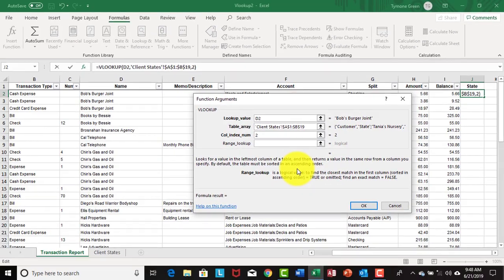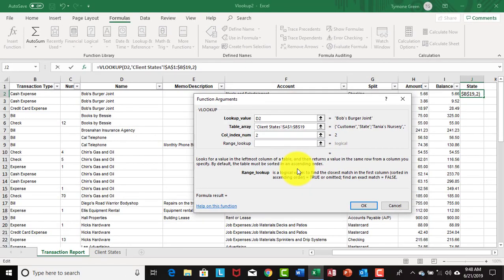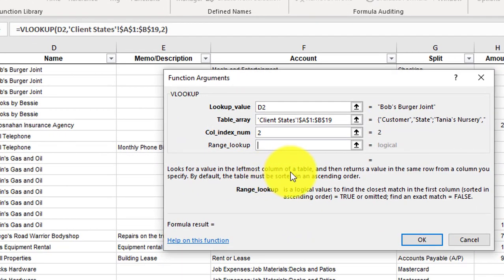Now the last part of our VLookup is the range lookup. Excel says it looks for a value in the leftmost column of the table and then returns a value in the same row from a column that you specify. In the range lookup, here we see a logical value to find the closest match in the first column, so it's sorted in ascending order.